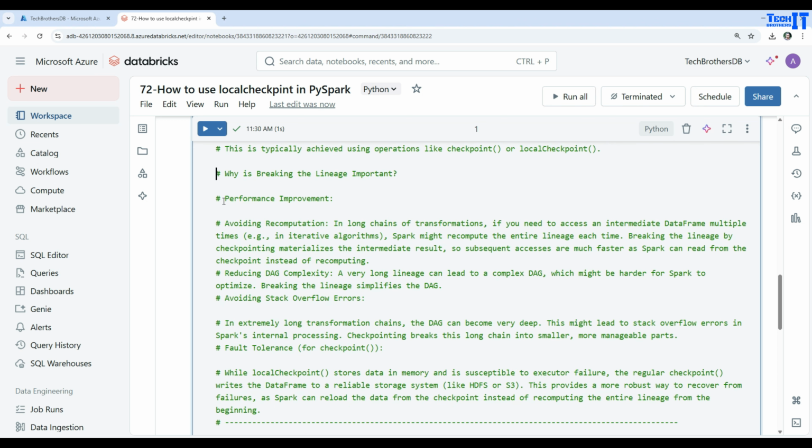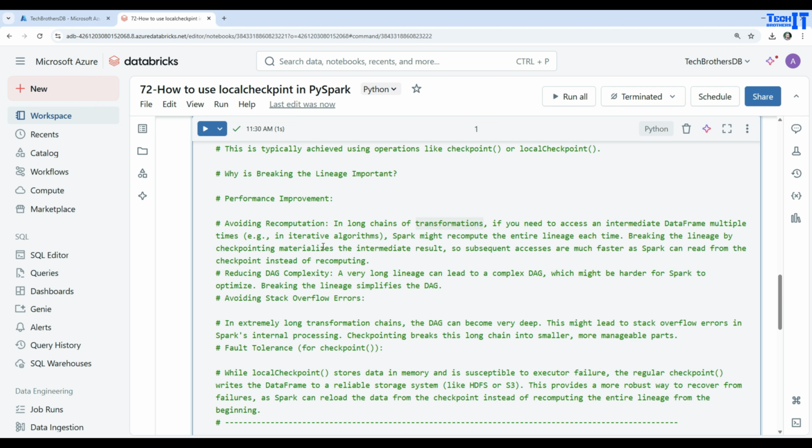Okay, the very first thing is performance improvement, avoiding recomputation in a long chain of transformations. If you need to access the intermediate data frame multiple times, for example in iterative algorithms, Spark might recompute the entire lineage each time.